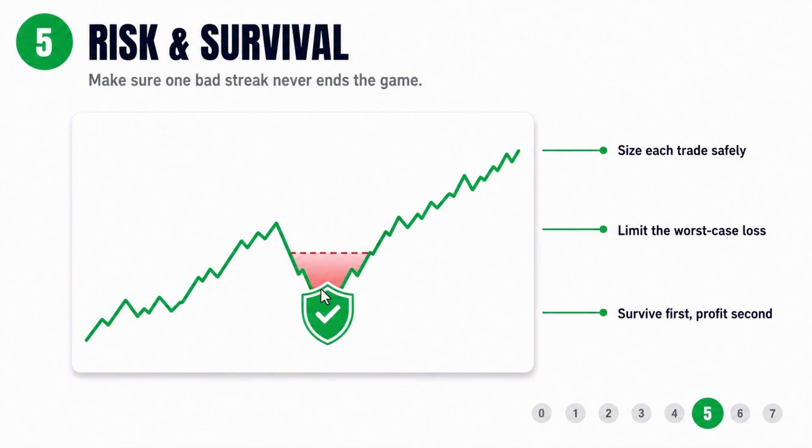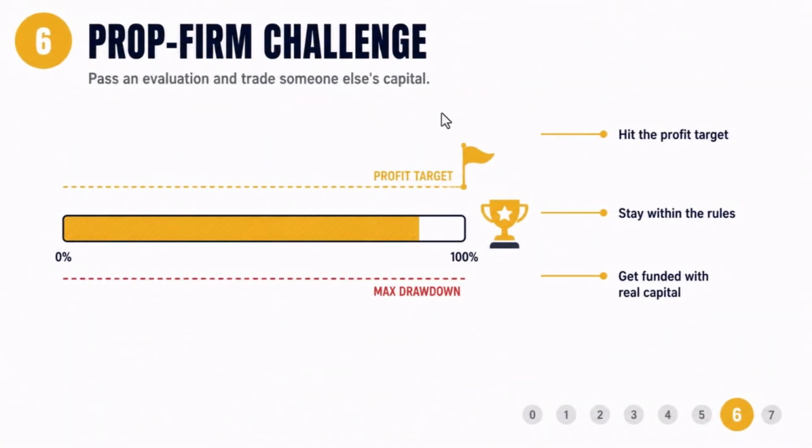If this is your personal account, then you don't care about this and things will get a lot easier. Not easy, but relative to prop firm rules, it's gonna be easier. So we're gonna start sizing each trade safely. We're gonna use some nice risk management techniques that we're gonna find out in later stages.